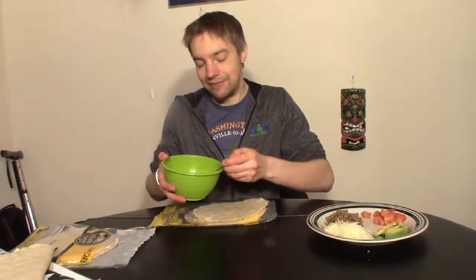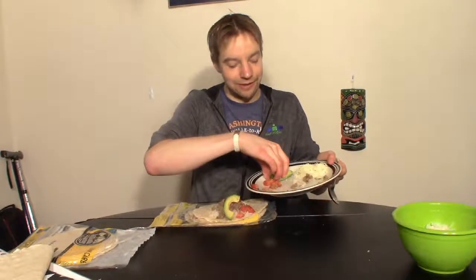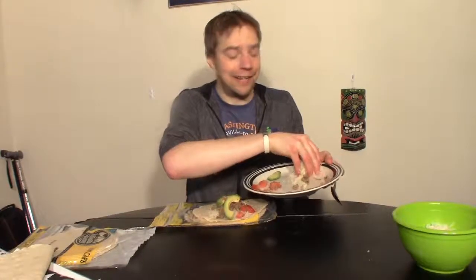So I'm going to see how easy it is to make just a regular burrito with this. Start with some rice. This is shirataki rice. Wouldn't make sense to put rice on a low carb meal. Meat, some diced tomatoes, a little bit of avocado in lieu of some guacamole. And last up, you can't have a burrito without a nice amount of cheese. So without that regular rice or beans, it's still pretty low in carbohydrate. It's able to get a nice sized burrito out of that. Let's take a bite and see how it tastes.